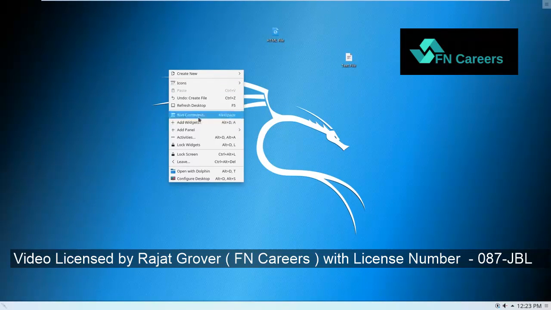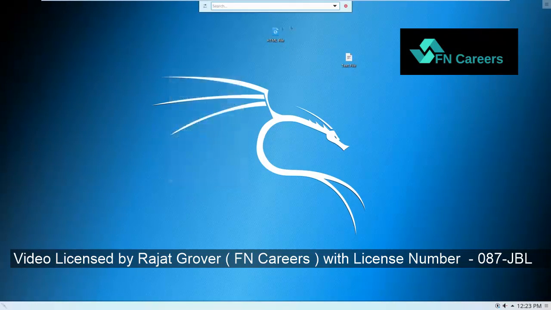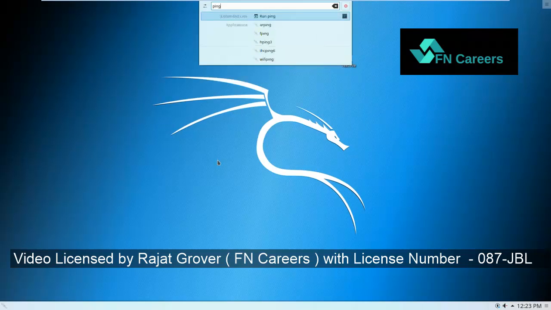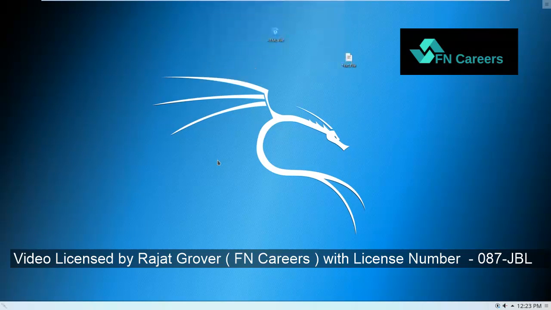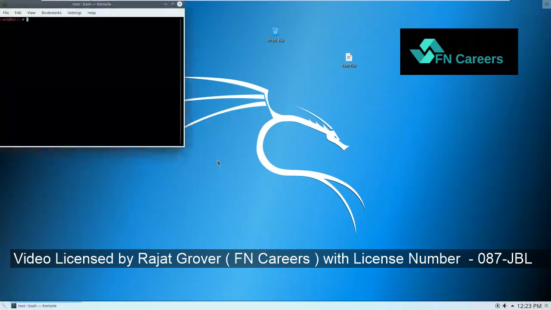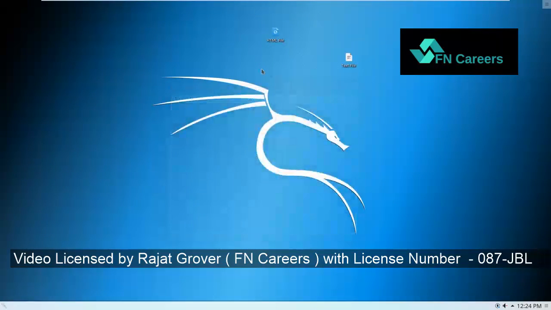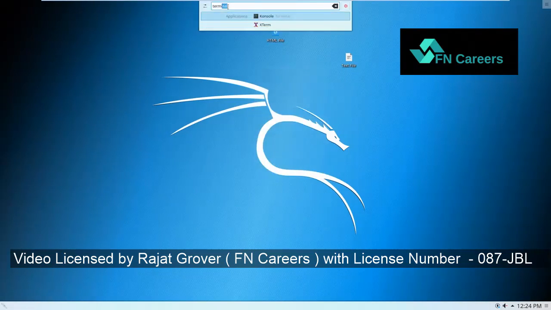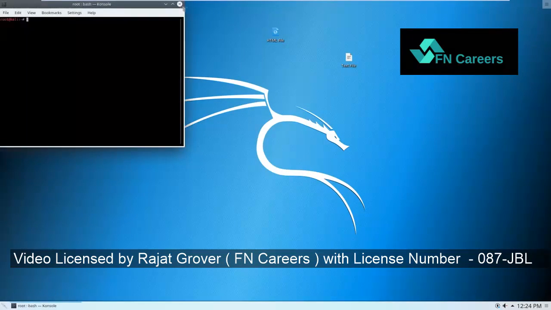Now we can basically run a command from here. From here, if I start typing, I'm getting to the same page. I can type here ping, let's say google.com. This is basically for running a process right here, sorry. So to run a command, I basically need to type terminal, let's say, and the console is going to pop up. So here I need to type ping if I want.